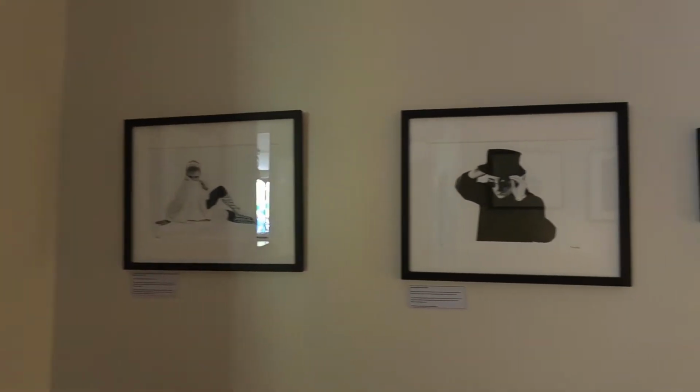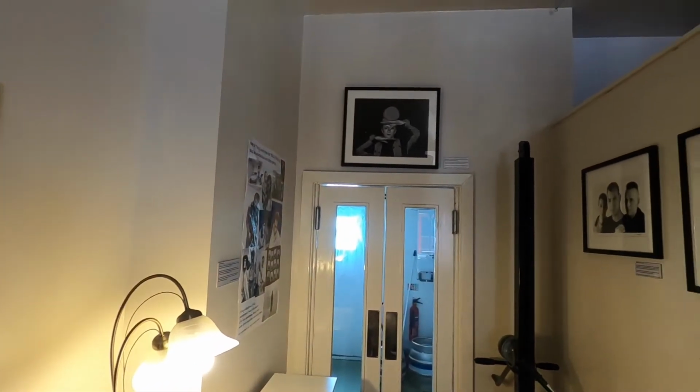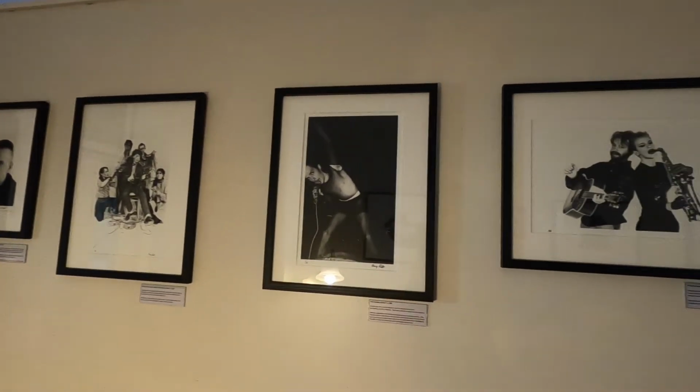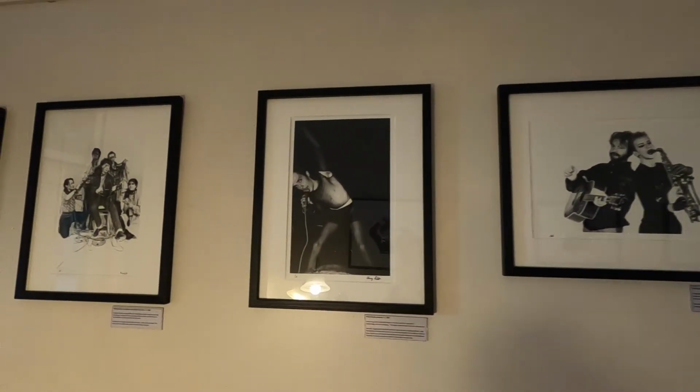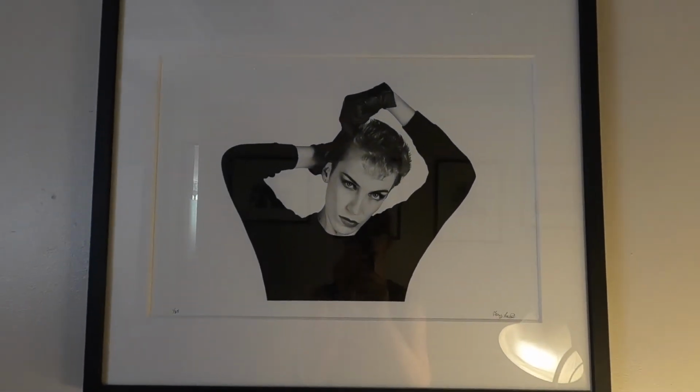We have some artwork here, which is by the late Terry Smith, who was a famous Folkestone artist and photographer, and he did a lot of famous artwork during the 80s and 90s, when the music scene was exploding. This little semi-permanent exhibition is a collaboration with the photography shop on the old High Street, and these are actually some of the very rare, very few signed photos from Terry Smith. So you can come and check out the photography down here. This will be here for a fair while. They have semi-regular photography exhibitions in this nice little area.